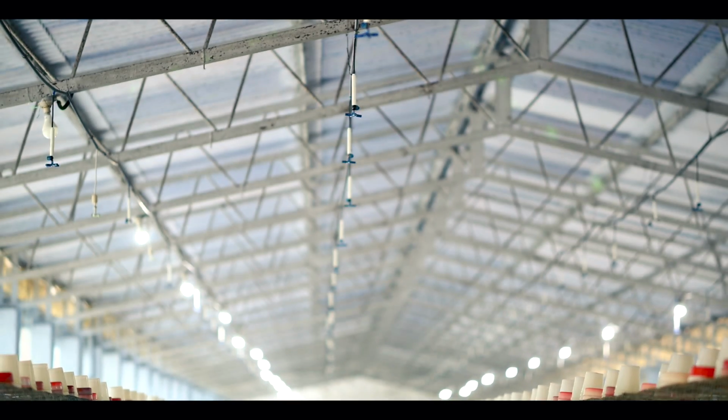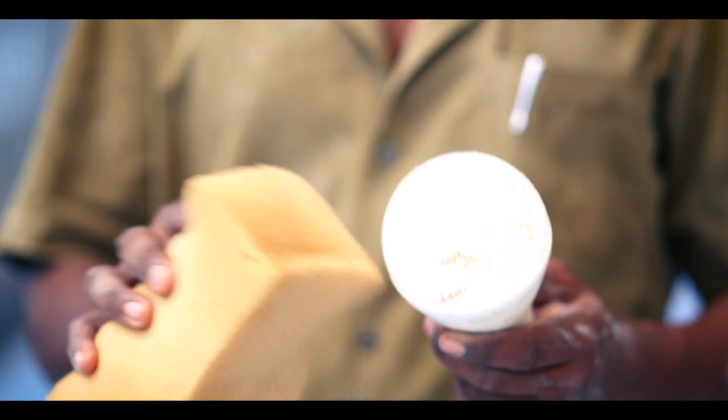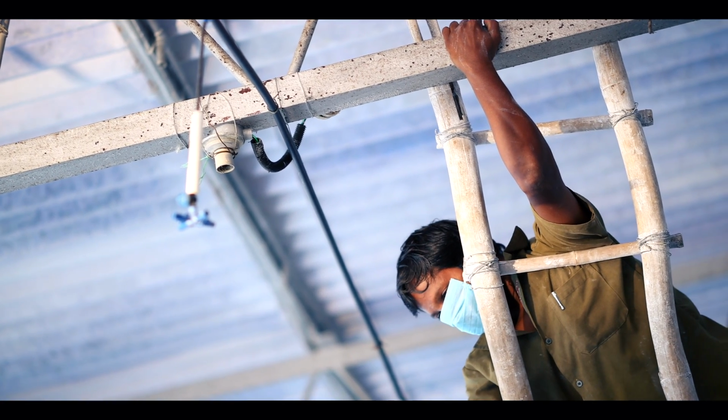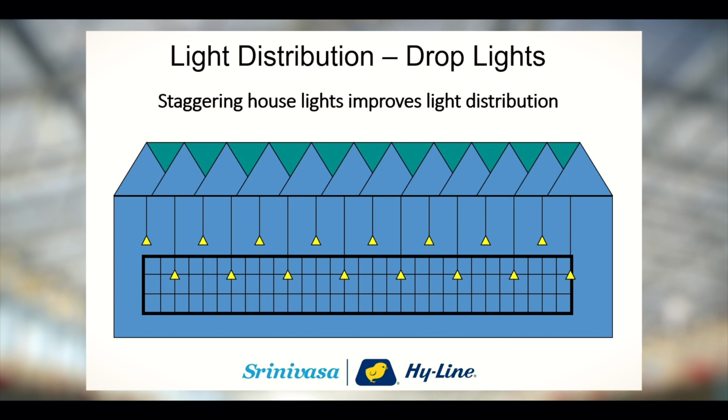Lighting is one of the key factors which determines the chick's performance. Check that lighting in brooding area are functional and clean. Dusty bulbs will reduce the light intensity, so clean them. And also check and replace the faulty bulbs. There are different types of lighting arrangements recommended based on the farm type. Even light distribution in the brooding house is important for good feed and water consumption.